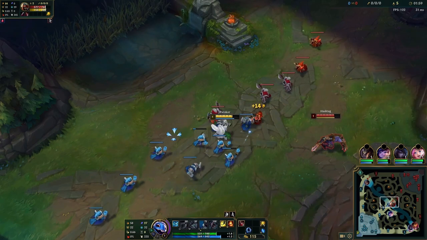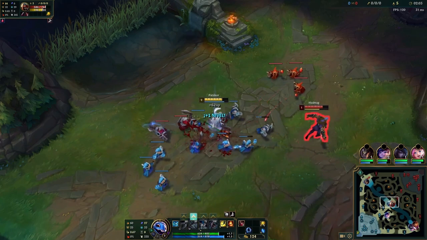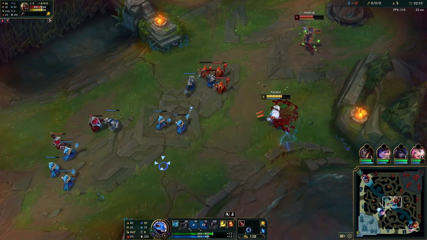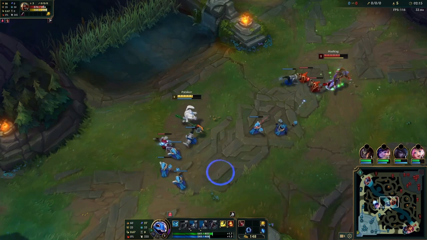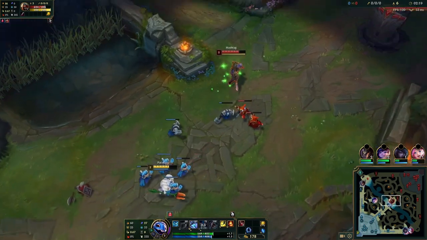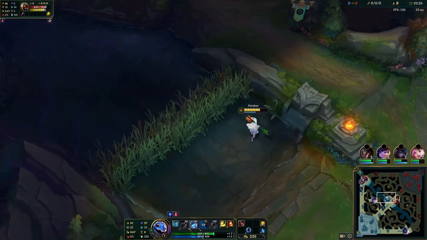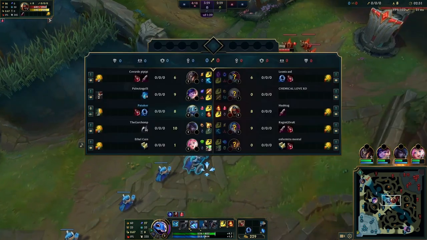So what you wanna do with that? Actually, be behind minions. I couldn't W well. Okay, he's going back. Behind the minions, you wanna be behind the minions because his Q is reduced by the targets that it's going through. Okay, he dodged it. So if you're behind the minions, even behind one minion, he's doing less damage.